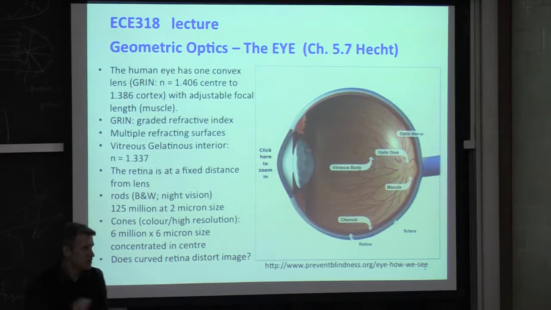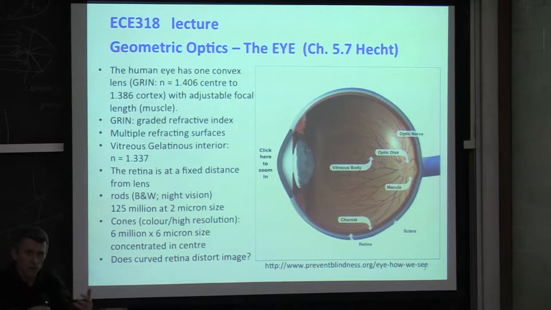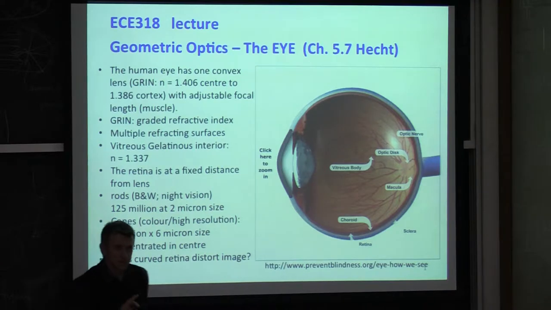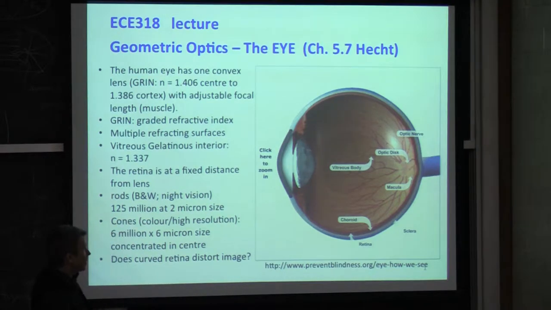So this is used in our eye as one way to increase the strength of focusing by making the refractive index in the center axis stronger than on the sides. It of course has a big bulge here, so we know from the lens maker formula that this big radius here is one of the strongest focusing parts of the surface, but of the overall eye. But this is actually not the lens of the eye, and so we'll talk a bit more about the parts on the next slide here.